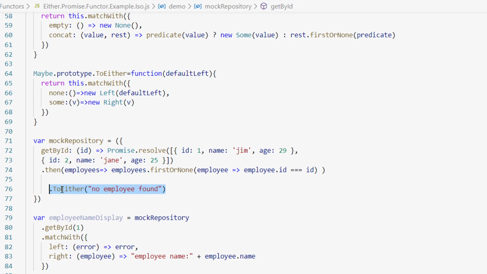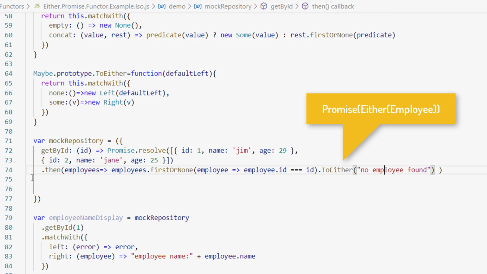Now if I also move this here, then we have an either inside the promise. Said that the promise is like an asynchronous either, so we have an either inside an either.